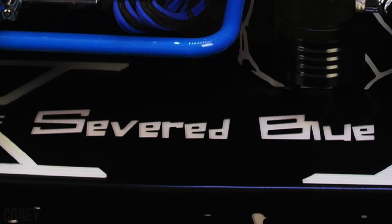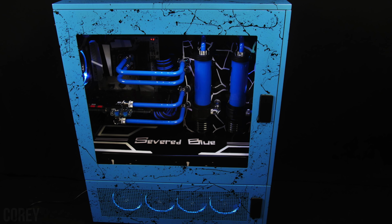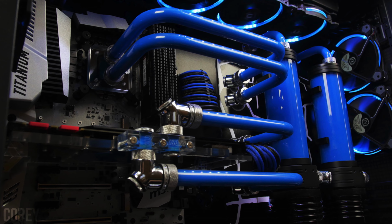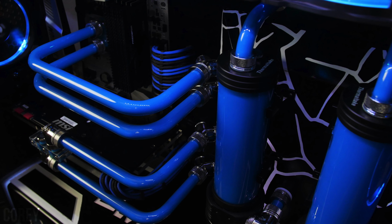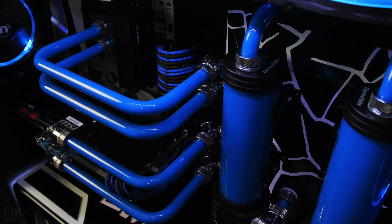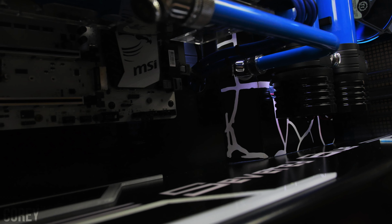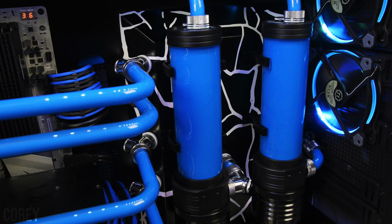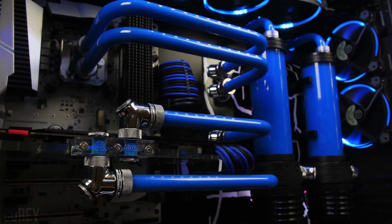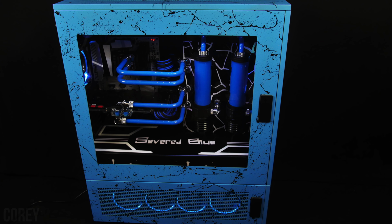First up, we got Cory and Severed Blue, which is a black and blue water-cooled PC running on two separate loops. It's equipped with a 6600K and an MSI GTX 1080. I'm not really sure why Cory went with two separate loops for a single GPU, but hey, it's his build, not mine. Besides the obvious custom painted and modded case, he also did some vinyl work, acrylic panels, power supply cover, and even added a platform for the reservoirs. There are no benchmarks for Severed Blue, unfortunately, but this is a sick black and blue setup. Thank you, Cory, for starting off this episode.